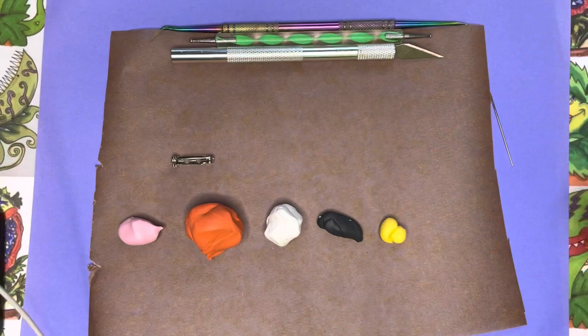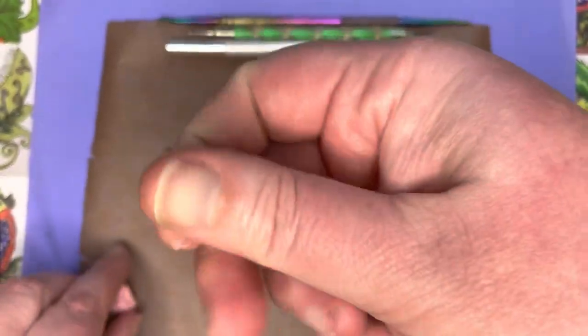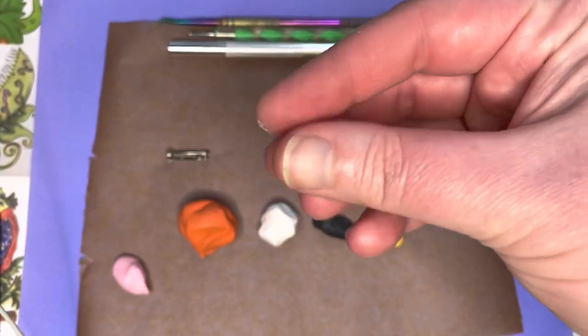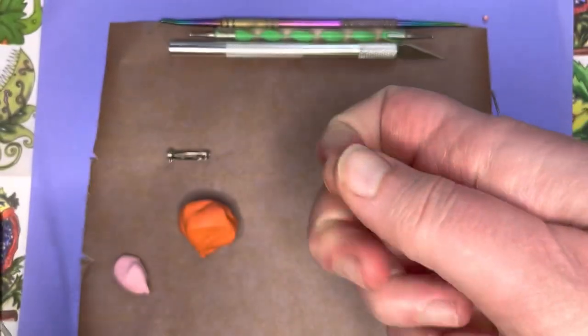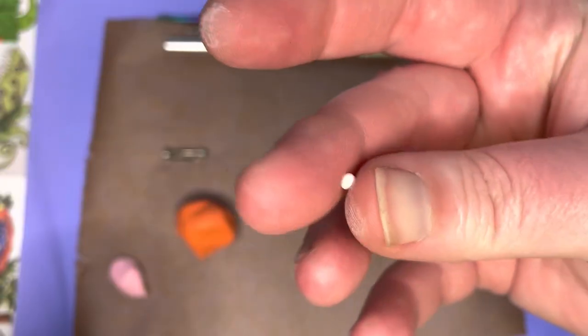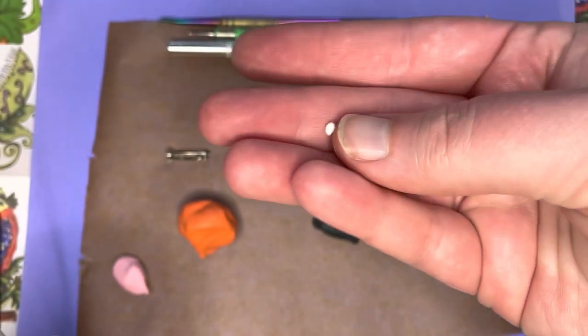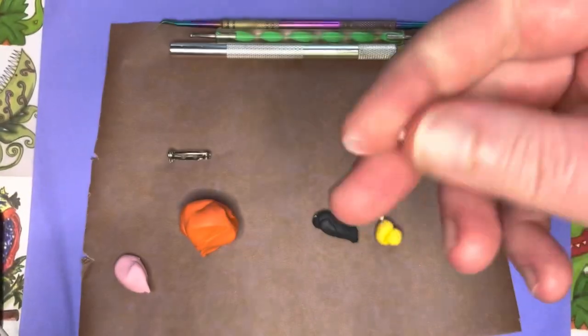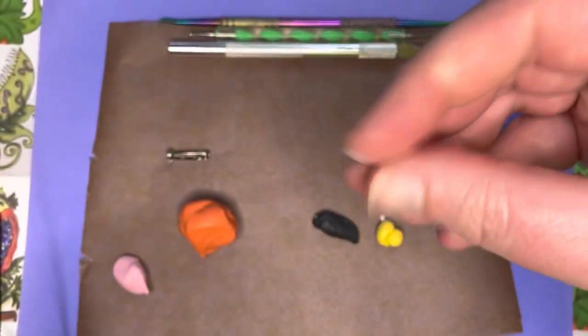Let's make our pieces. So for the pink, for the tongue, literally all we need, you just pinch off that pink, massage it in your fingers. That is all you need for that tongue. Now, I don't know about you, but my white never stays white, so I'm gonna do that. I should have done that first. Just pinch off and then make them a little bit more oval, then round for those eyeballs. Two of similar sizes. When I'm doing this, I usually like to make a few just because I'm not sure what the end result is gonna be, how big I'm gonna make my holes.